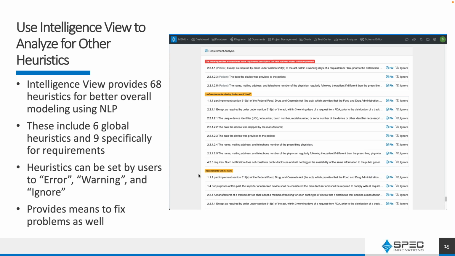And then of course you can adjust them as you want to as errors, warnings, or ignore them. And if you do decide you want to fix something, there's a fix button, and it'll often help you, either telling you what to do, or actually even doing it for you. It's like when you have 2 names of the same type in the global, the fix will be a merge. I want to merge the 2 entities together into one, and that does a very nice job, by the way, of merging those together. So I think things like that are very helpful to you.